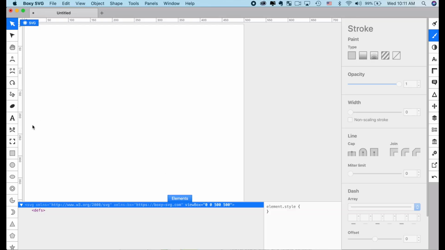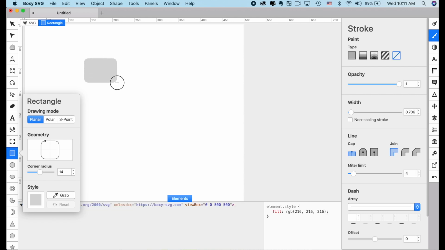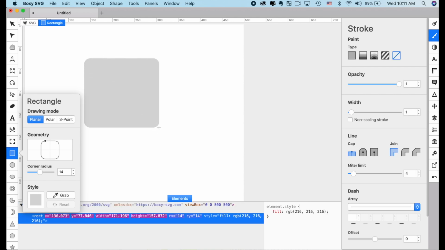Now, when you go to a particular object, if you click on it once, you select it, you click on it a second time, and you'll see options for that object. So I can, as an example, make my corners of this square or rectangle rounded. Now I left click, drag to define the object. If I left click again, the object has been locked in place. My particular object will stay selected until I click on the transform tool.